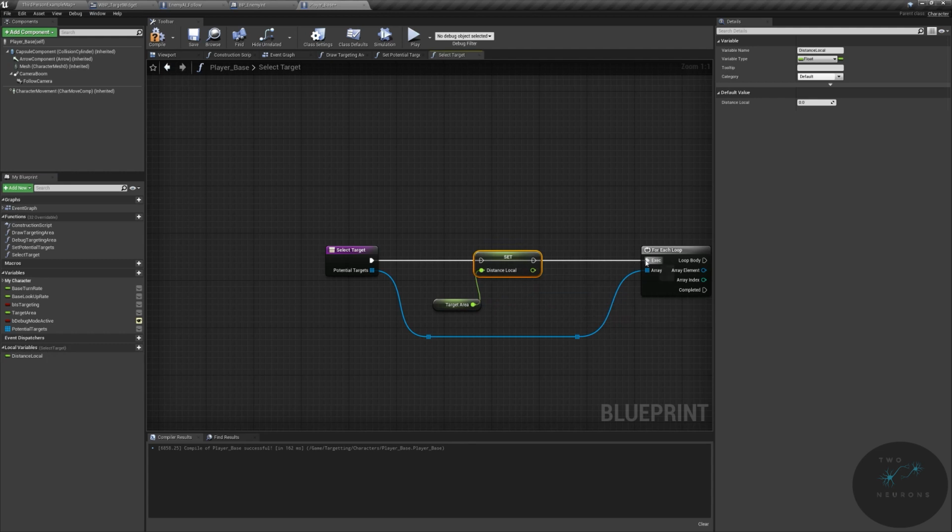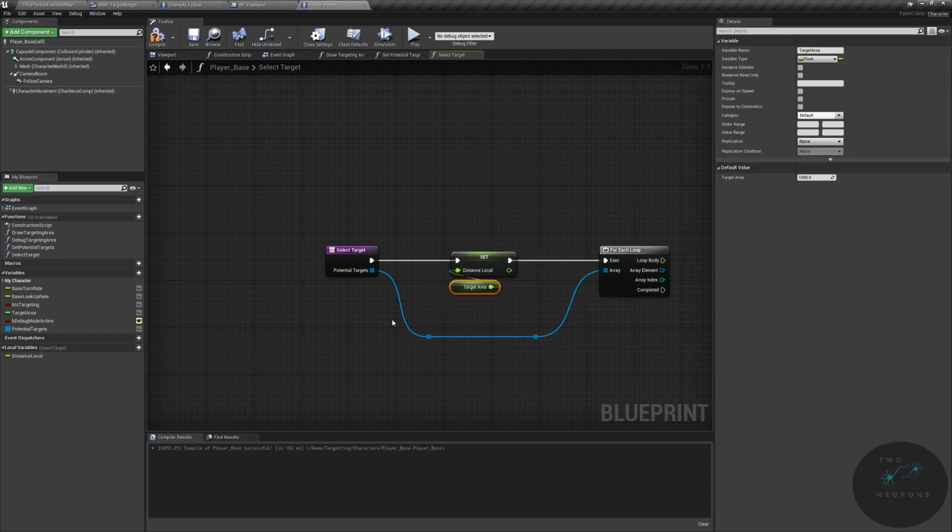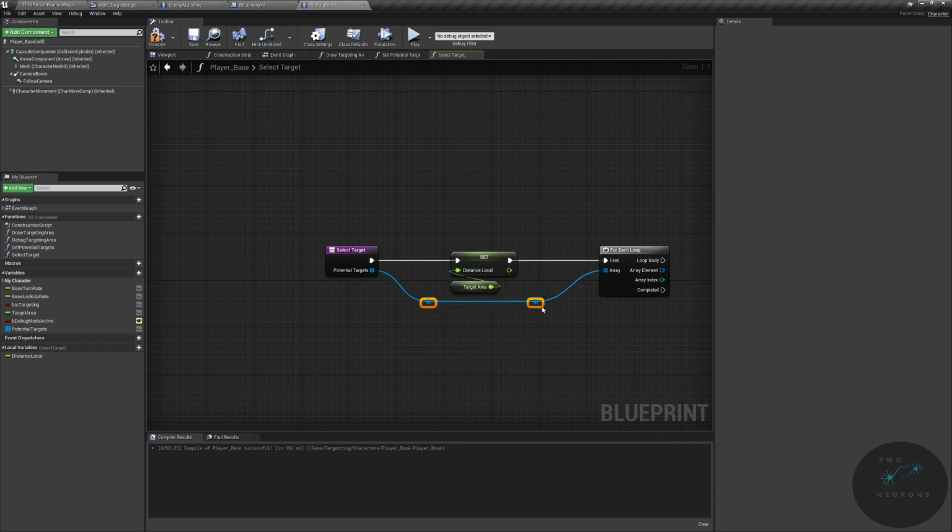So what this is going to do, let's say you have multiple targets. We have an array, so we can store multiple targets. Yay! But let's say you have multiple targets and you only want to target one of the enemies. Well, how do you pick? Is it the first that gets added to the array? Well, actually, probably so in this case. That's how this is set up. But we want to do it instead based on how far the target is from the player. So the nearest target is the one that will get passed out as the potential target. Or sorry, as the selected target, not potential target.